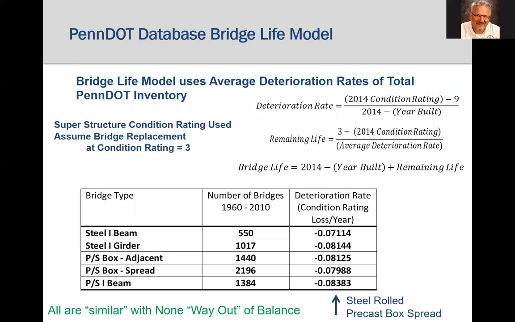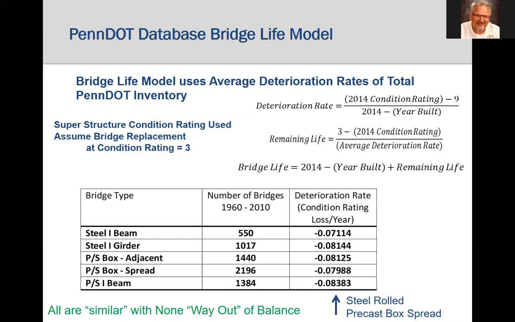All of the 1,700 bridges are still in service, so a bridge life model needed to be developed to predict when the bridge would be taken out of service or replaced. The model is based on the inspection superstructure condition rating that occurs at least every 2 years, and that condition rating varies between a number of 0 and a number of 9, 9 being a perfect bridge, usually associated with when it was built, and 0 being a bridge that has collapsed.